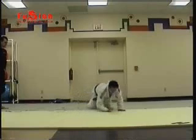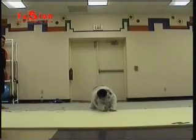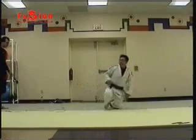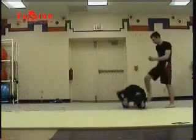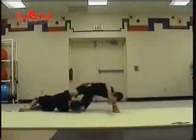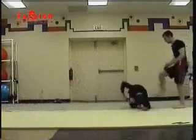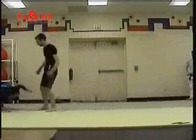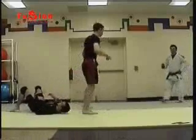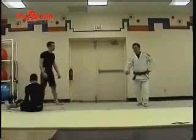If your attacker is savvy, he's going to take that motion and roll, and once he gets there, he's going to plant his leg up and sit on top of you and start pounding your face in. So he's going to demonstrate that in a second. Get on top. There you go. See that? Boom, boom, boom. One more time. There you go. That's what you don't want to do. You do not want to dive sideways. You want to dive straight in. If you dive straight in, there's no way he's going to be able to mount you.